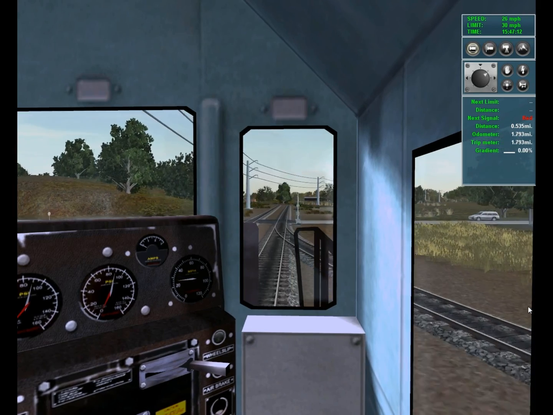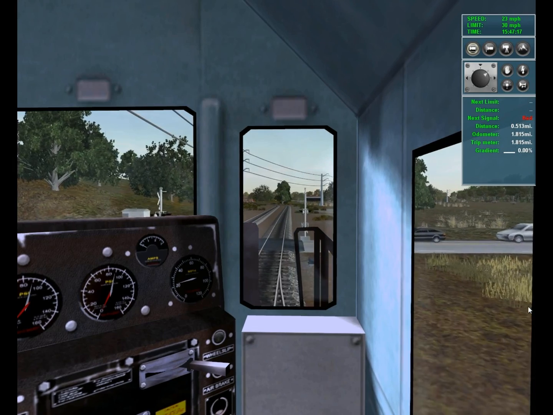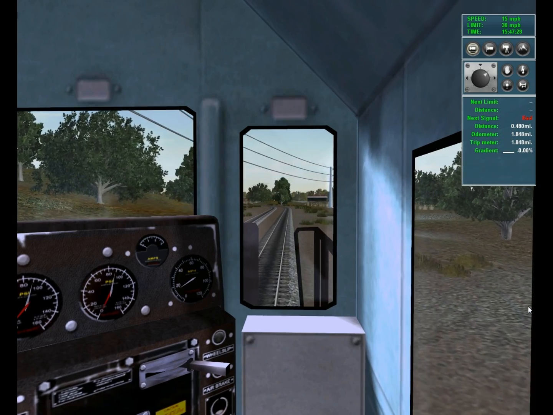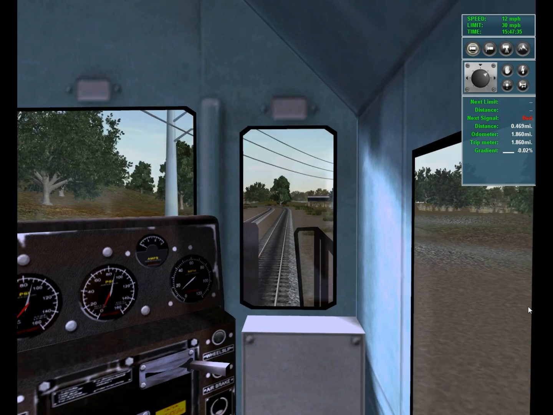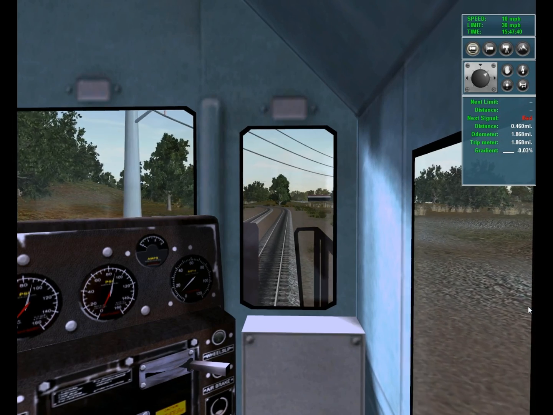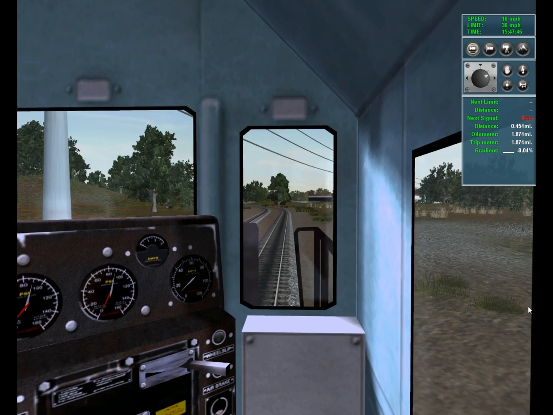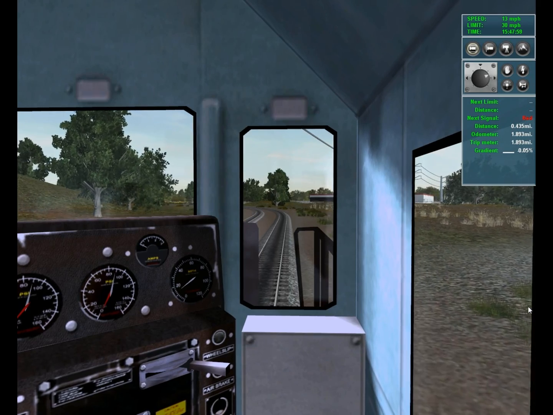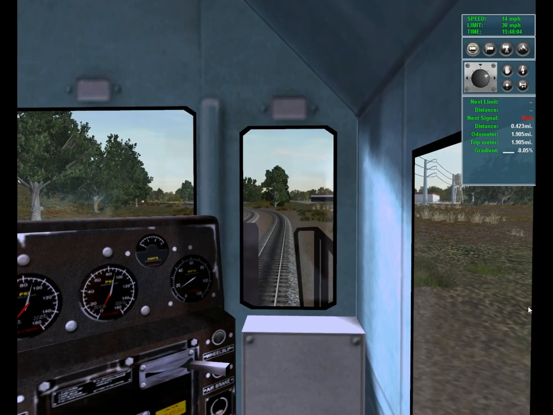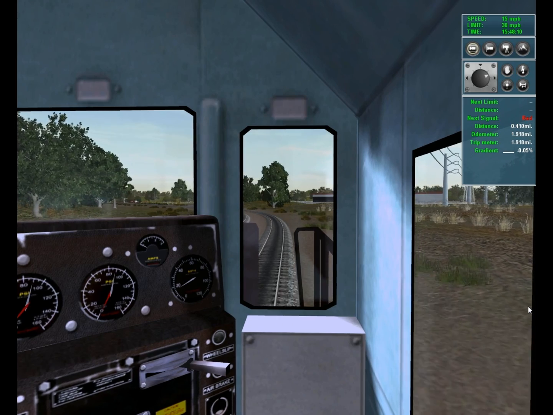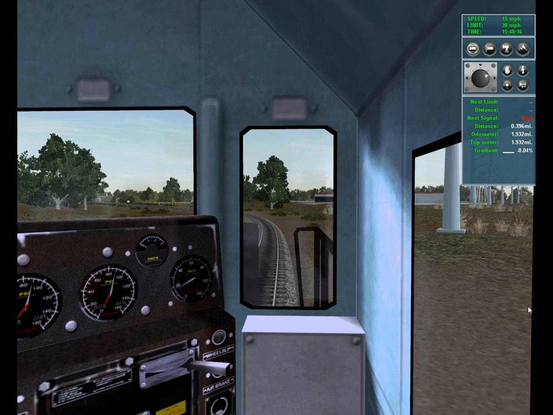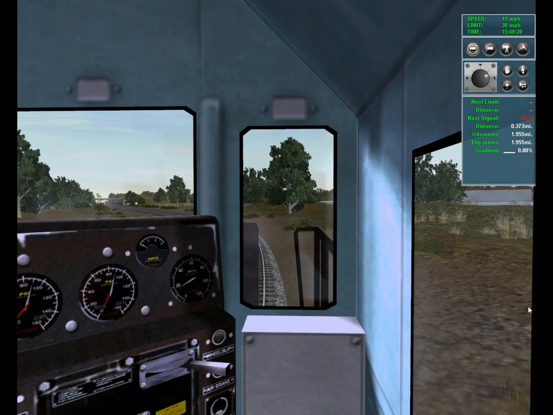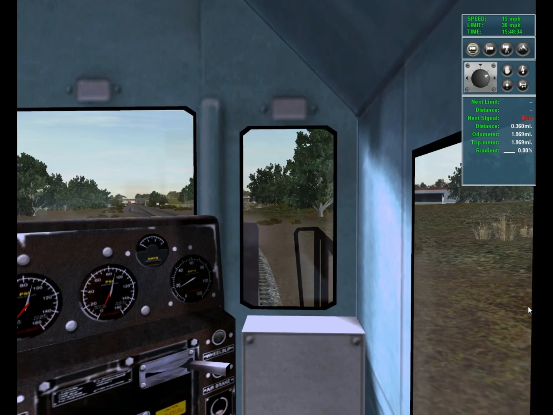There's two ways to change switches. Oops, let me just give a couple quick ones because I missed that orange signal. Anyways, a couple ways to change switches in this game. You can actually get out of the cab, go outside, and put your cursor over the switch and throw it manually. Or you can hit the J key or the Control J key. The J key switches the next switch in front of you, and Control J switches the switch behind you. So I could go out right now and switch that switch and get the green signal, or I can just go slowly and wait for it to show up and hit the J key, which is what I'm planning on doing.